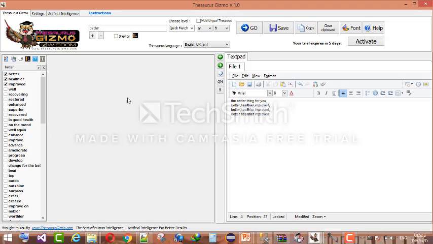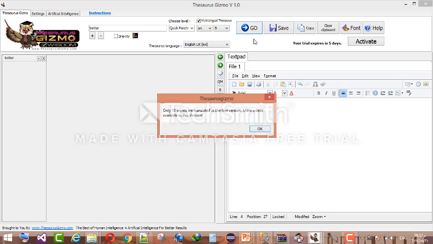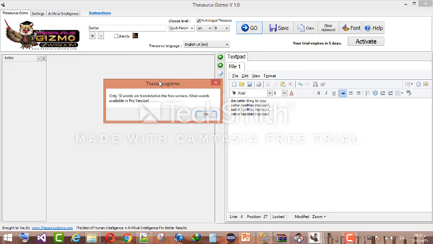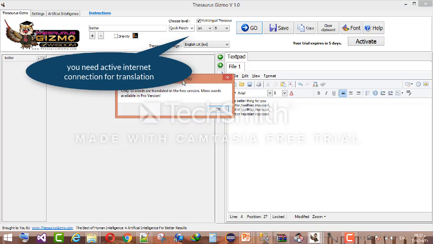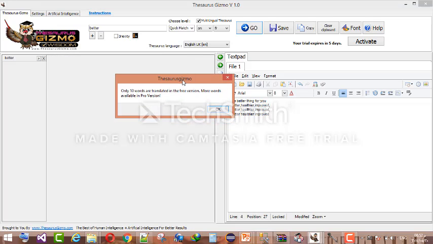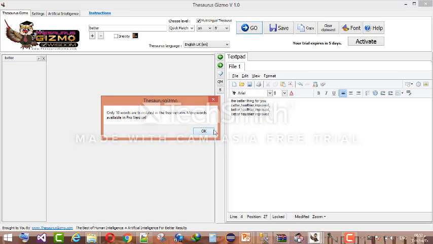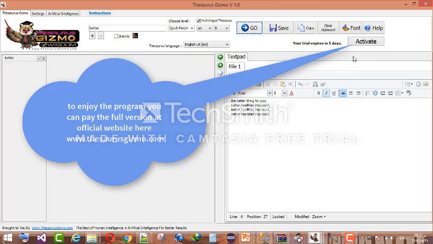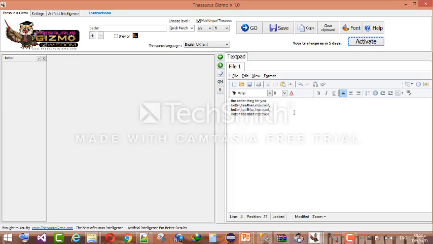And another option in the program, you can translate words, for example, from English to French. And press here, and so we are. Oh, it's missing. I told you that you have only 10 tries to do this, and unfortunately I used all the tries. So you must download the program to use it. Let's say okay. Yes, you must press this activate for activating your program online. Oh, thanks guys.